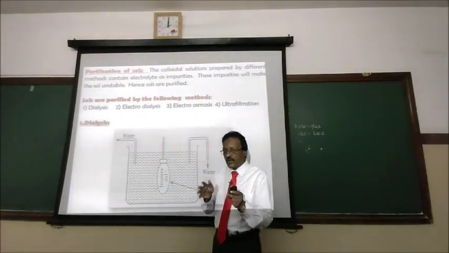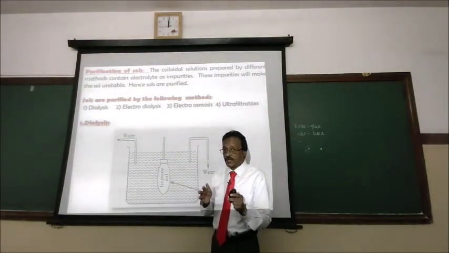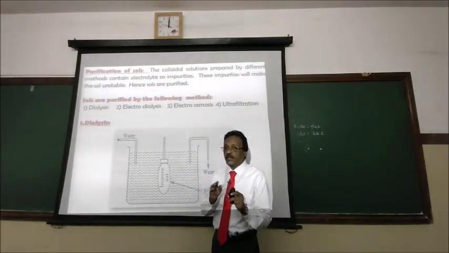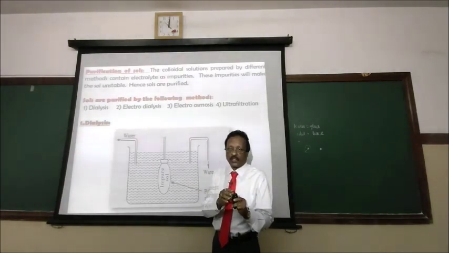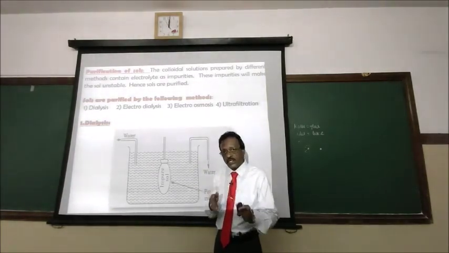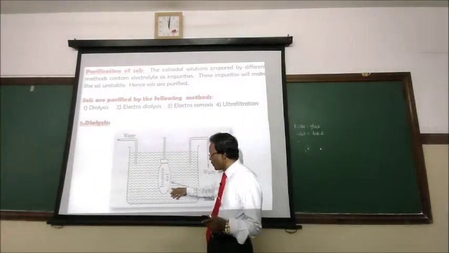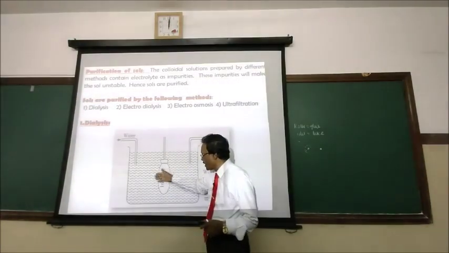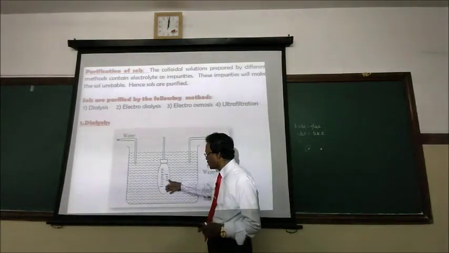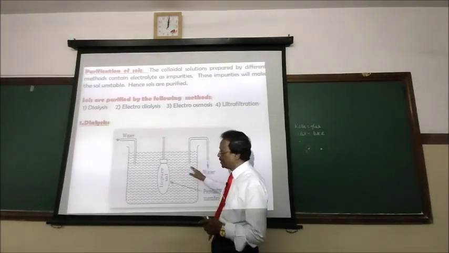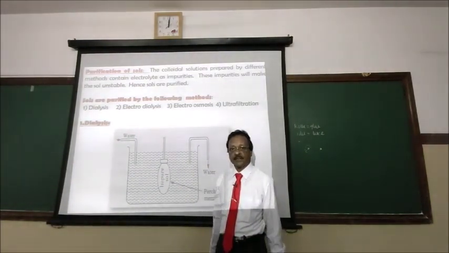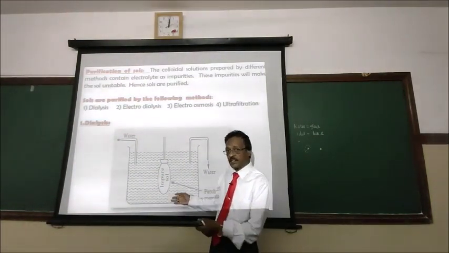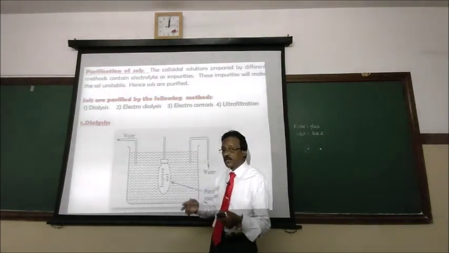By the fractional difference in the diffusion property, colloids diffuse slowly. If a hundred ions diffuse, one colloid may diffuse. They diffuse slowly, but crystalloids diffuse rapidly. When suspended in running water, all the crystalloids or ionic impurity quickly pass through the membrane and are carried away by the running water. The pure sol is left inside the parchment membrane bag. This is dialysis. But as I said, it is not a very fast process. It is a very slow process.